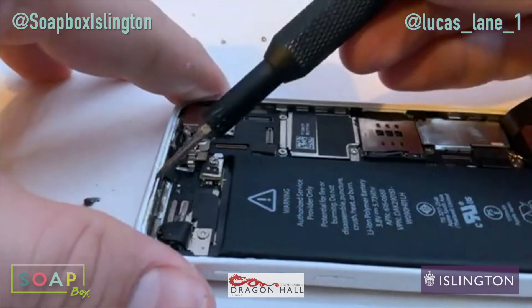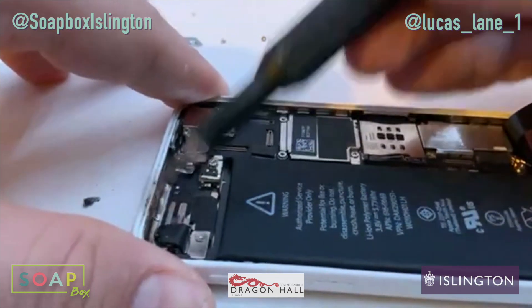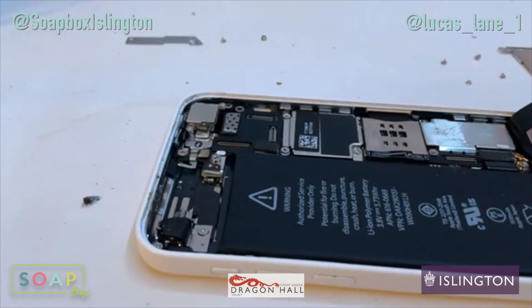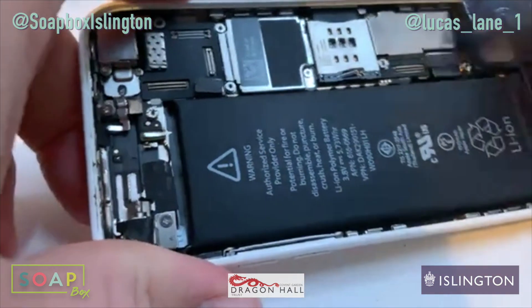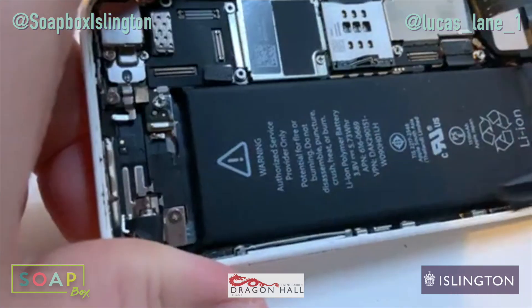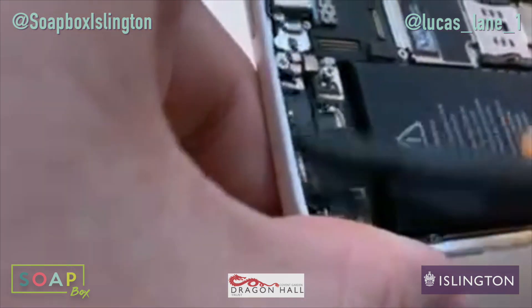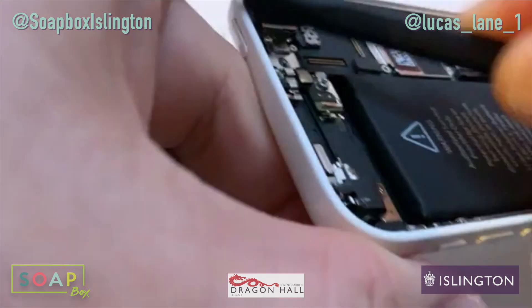These 5Cs were so badly made — Apple lost a lot of money on them. I don't know why they thought it was a good idea to do this phone in particular, especially since they said it was a budget phone but it was still like £500. So nobody bought it, and the people who did were pretty disappointed. I know there were some 5C lovers out there, mostly because of the colours, but the plastic design and the internals were just rubbish.